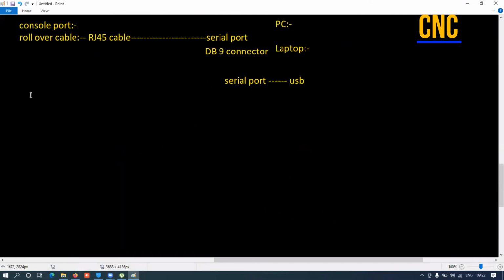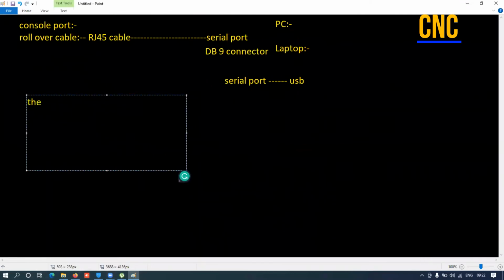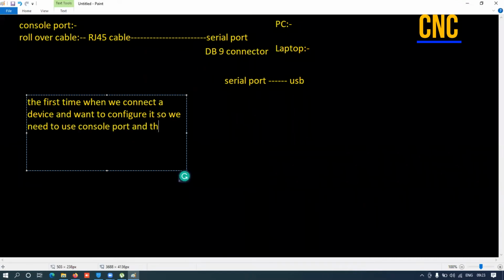So we can say the very first time when we connect a user, or when we try to connect a device and want to configure it, we need to use the console port, and then only we can do the base configuration.